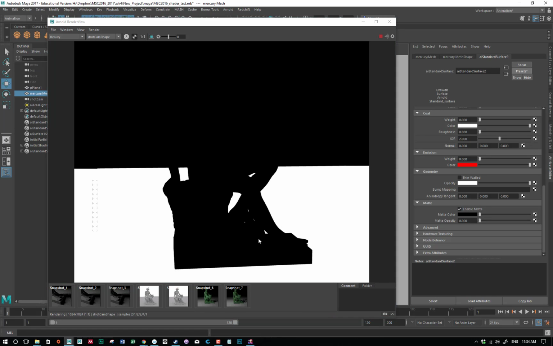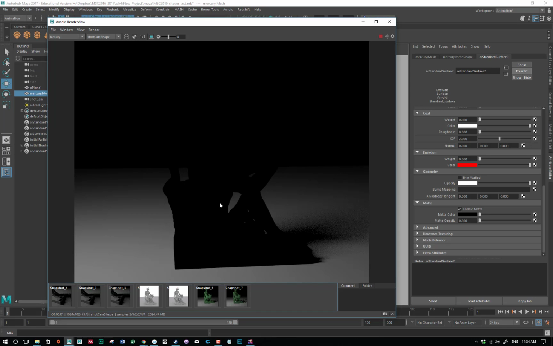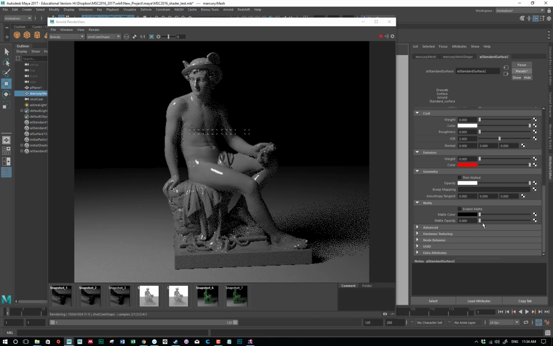Turning on matte actually just gets rid of this. So even though this is confusing, we'll talk about it more when we get to compositing. You can make this render in a sense so it can cast shadows into the scene, and it can reflect light, its color, onto other objects nearby, but if you don't actually want it to appear in the render, you can enable matte. But anyway, we'll talk about that more later on.